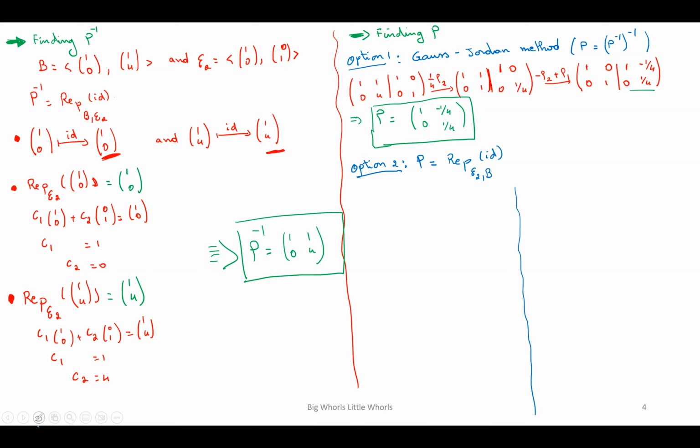So how do we do that? Step number 1: we are going from E2 to B. So let's see where the identity map sent the elements of the standard basis to. I know that sounds tedious, but hey, let's show it. I wrote the elements of the standard basis here. So (1, 0) and (0, 1), and (0, 1) is going to be sent to (0, 1). That's what the identity map does.